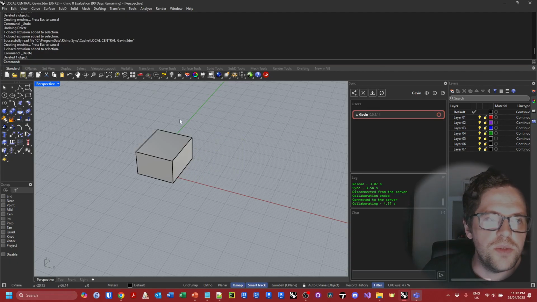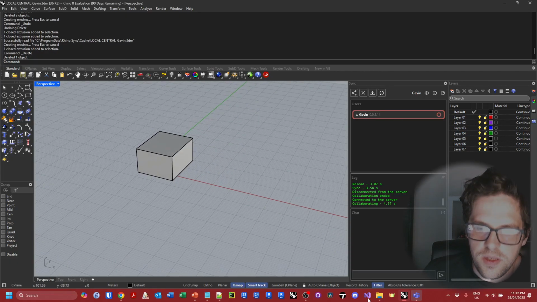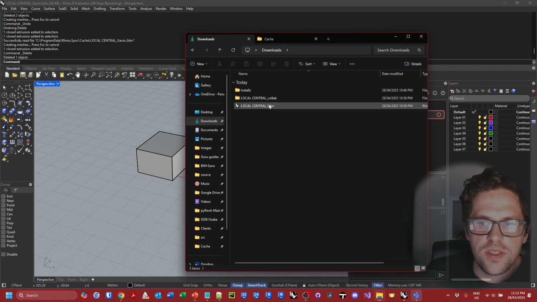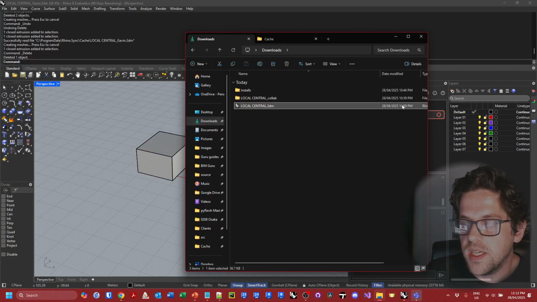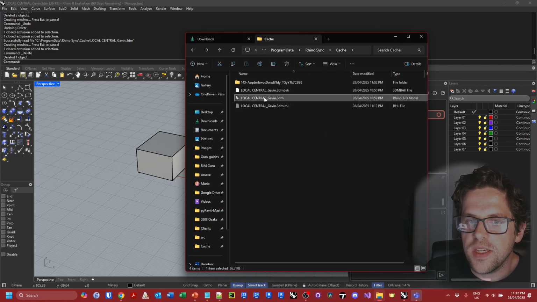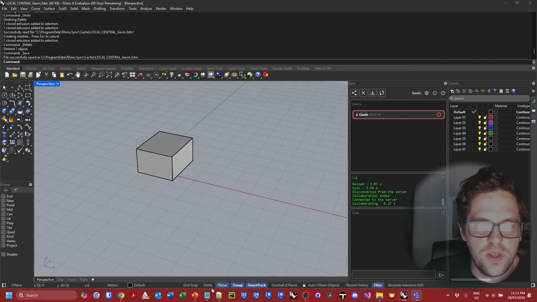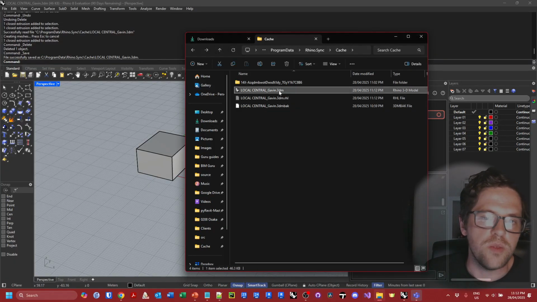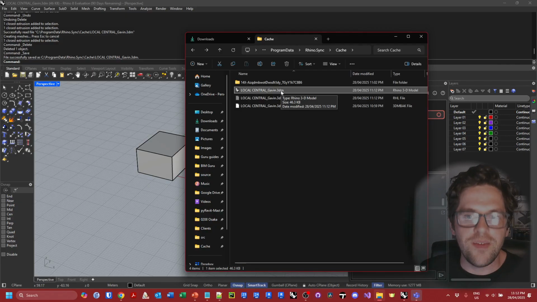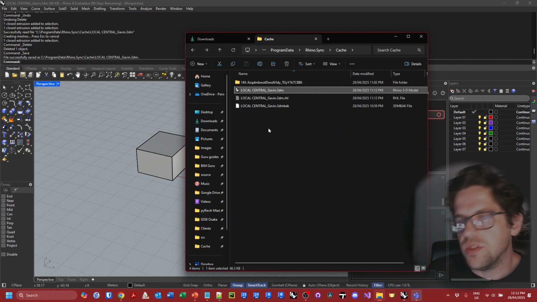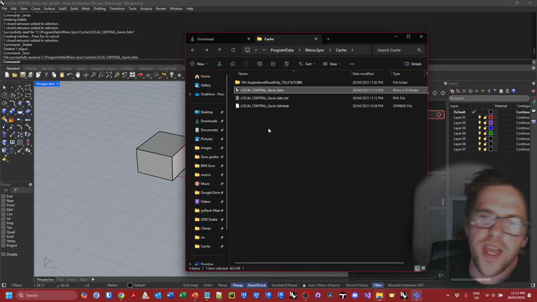If I make a change to the model at this point, I'll just quickly have a look at what's going on. So we can see the central was last edited at 10:59. It's currently 11:12, but if I go to my cache, I can see that in this case, if I save, I can see my cached timestamp changes. So this model is the one I'm actually working in and have open currently. So this is my local file in principle, and we can see the username is appended on the end, which is a really easy way to tell that, okay, that's what's actually happening.